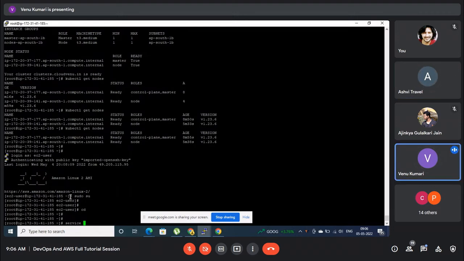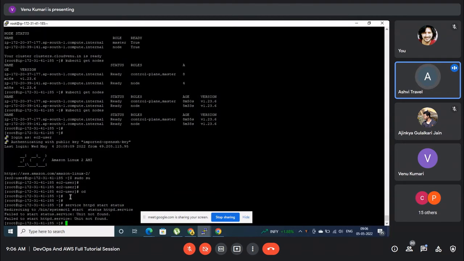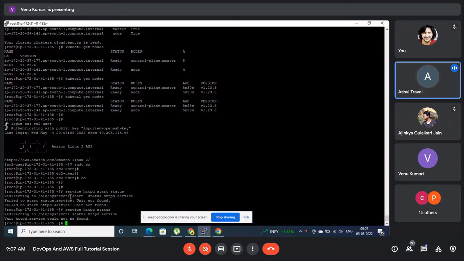Service, yeah. Type now the name. What service are we using? HTTPD. Yeah, and now just type status. Okay, so it's not started, right? So now just go and start it. Instead of status, put start. No, I think you have put both. Oh, okay. So no, you have to just put status. Okay, so I think it's not running, right? Otherwise, it will show. So now you can just start.